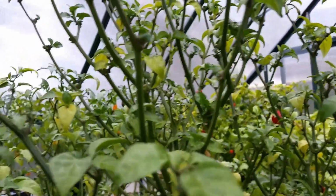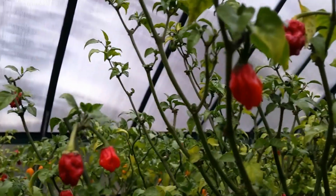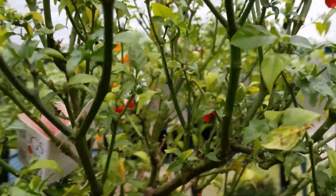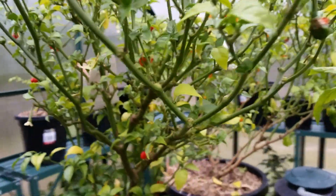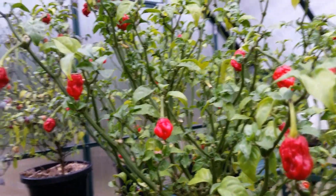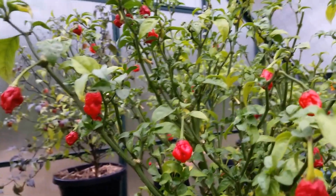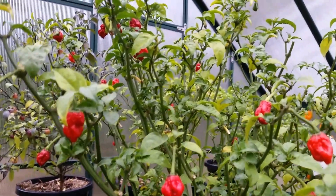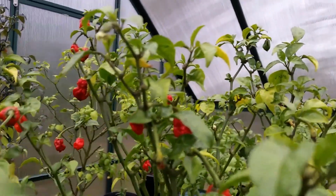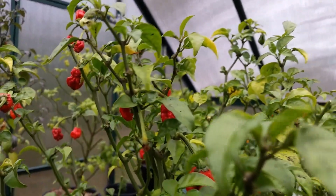So this is my Carolina Reaper. Hasn't been doing really well. I kind of stuffed it up a little bit when I did my stupid homemade garlic spray and ruined all the leaves. And I think that made it even more susceptible to the aphids because it probably got weak, and aphids like to attack the weak plants. So the stronger your plants are, the less likely you're going to have problems with aphids. Yeah, this one was quite bad.